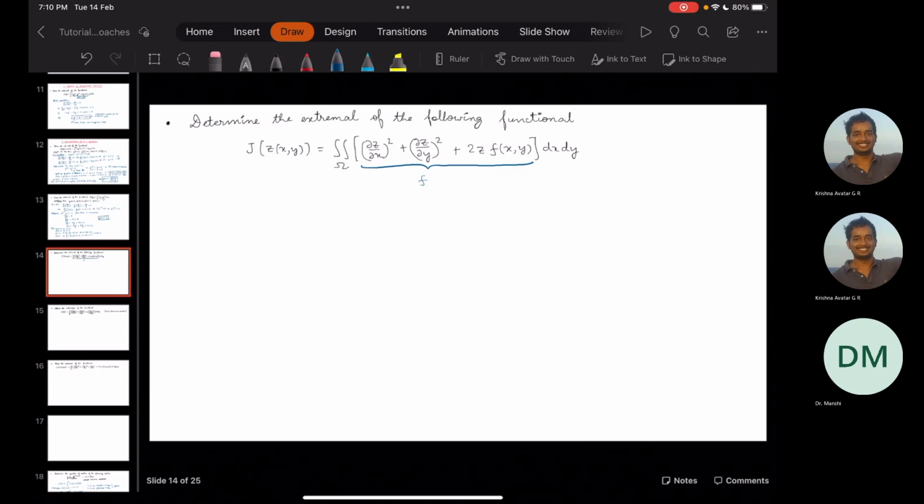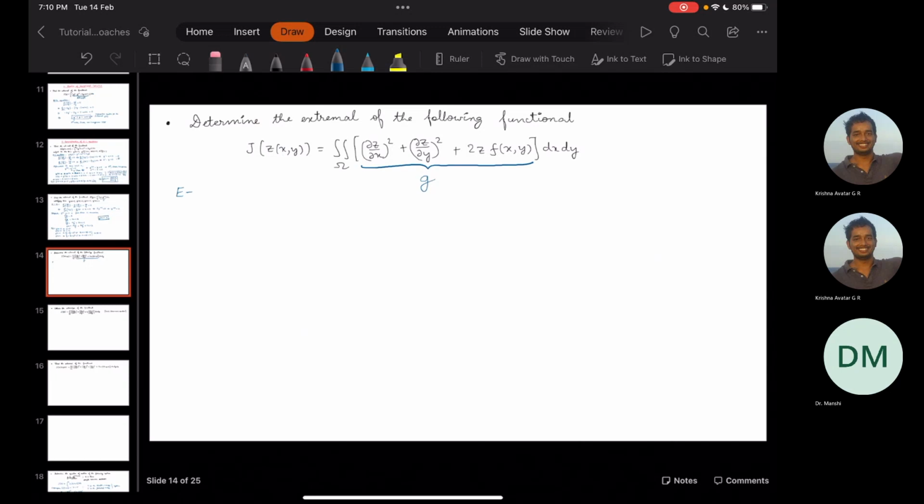And when we take a look at the expression for the integrand, what we see is there are two independent variables, which are x and y, and there is one dependent variable, z. F is already known here. Oh, sorry, I must call it by another name. Let me just call it as g. So we have two independent variables and one dependent variable, and f of x y is something which is known a priori.